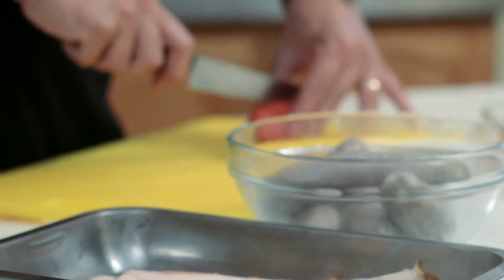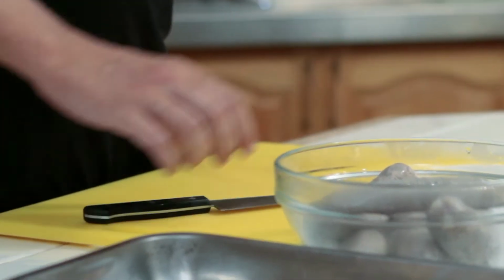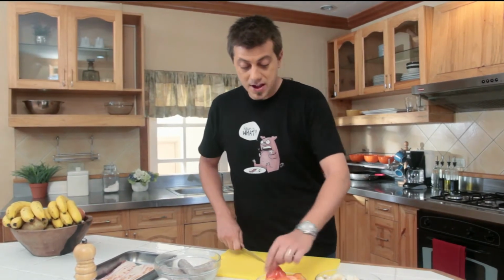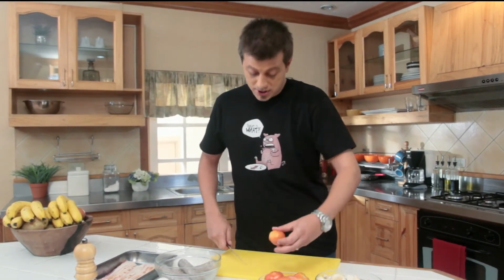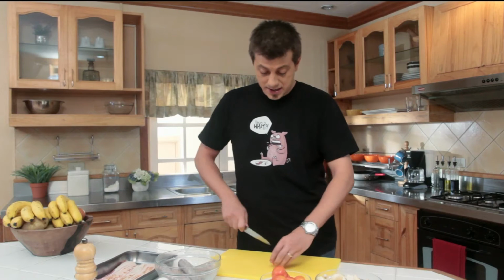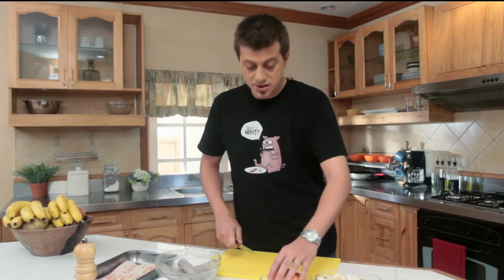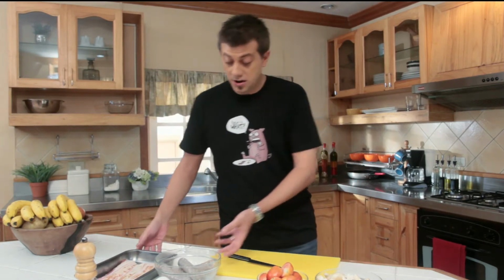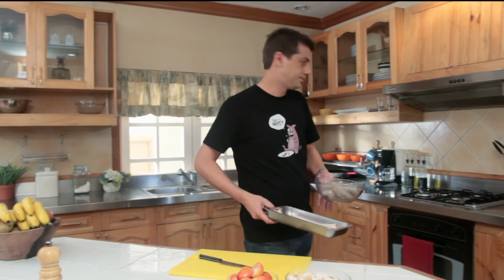So when you fry this, obviously the thing that takes the longest will go in first and the thing that takes the shortest will go in last. So in the order, we'll do sausage, bacon, mushrooms, and then tomatoes. So tomatoes are done, everything's here, so let's start frying them up.